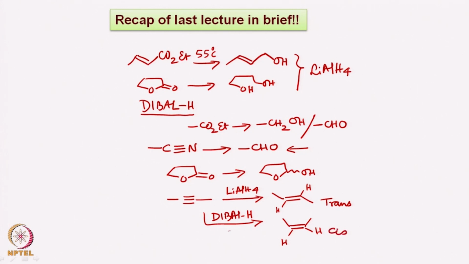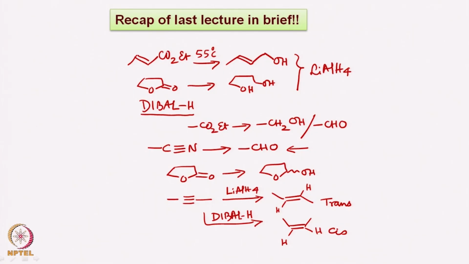Of course, we discussed last time that in the lithium aluminum hydride case, since aluminum hydride is negatively charged, when it attacks onto the acetylene, the attack of the negatively charged aluminum hydride occurs from the side opposite to the side where the electron density is moving. That means the attack of the aluminum hydride occurs from, say for example, the lower side, and the electron density of the pi cloud moves away towards the upper side.